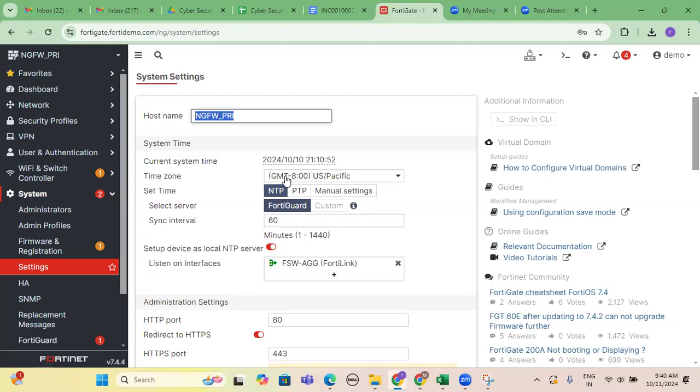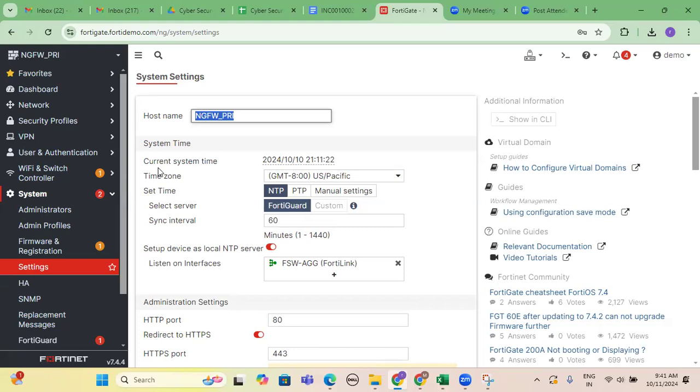Next, select the server, it's a FortiGate. What is the FortiGate importance? Yesterday we discussed already. It will provide regular updates, that may be firmware updates, software updates, antivirus updates, or whatever license we purchased, or even the entire OS update as well.